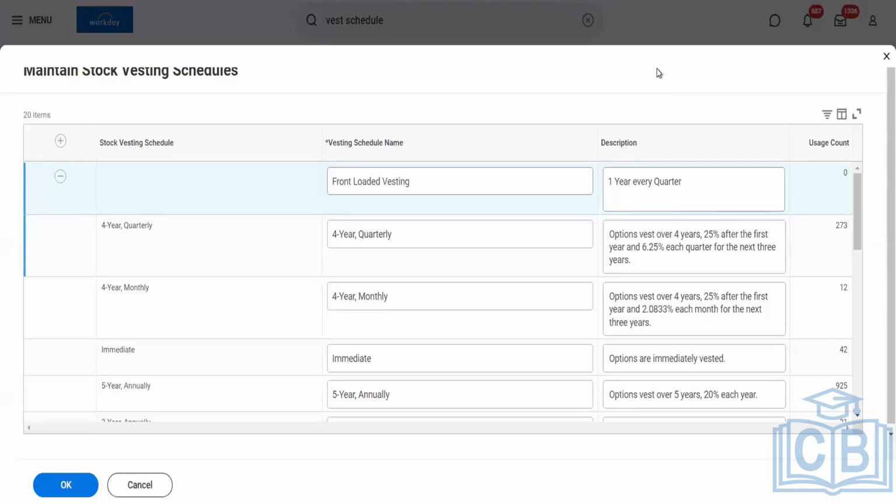Okay. So normally you can see here. I also wanted to define the percentage because front loaded means the first two quarters will be paid with lesser value, and the last two quarters we pay a higher value. Let me tell you about the limitation that you are talking about. If you see here, stock vesting schedule, the options that we have here, we create it. After that, the vesting comes into the picture, like the amounts that get loaded into the worker's profile for the vesting purpose. This is mainly done through the EIB.